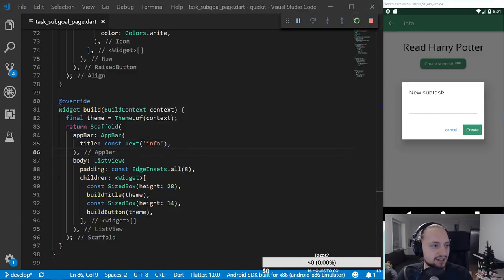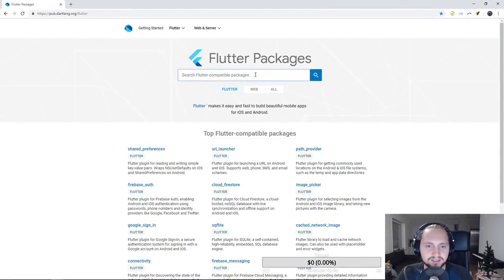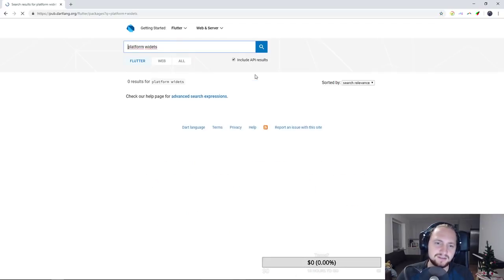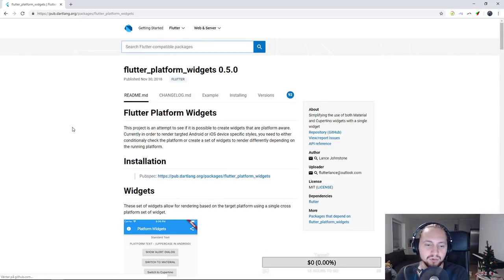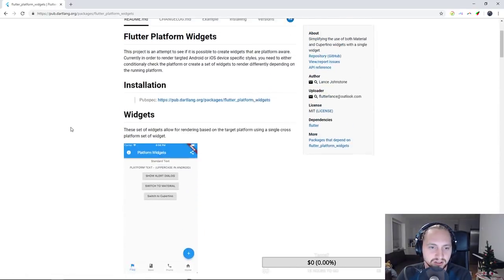I believe, let's check if there should be a, let's go to the Flutter packages. Platform widget. Flutter platform widgets is an example.